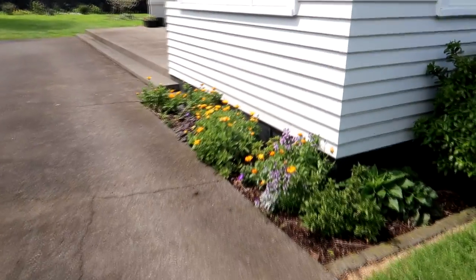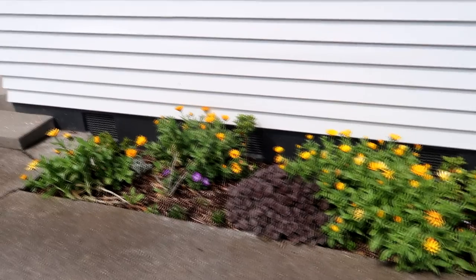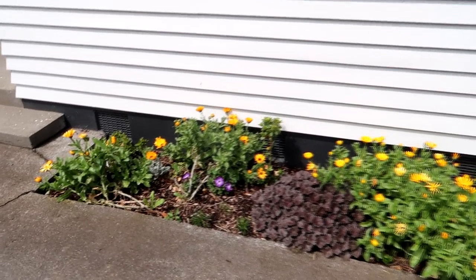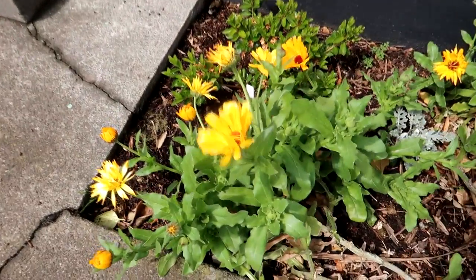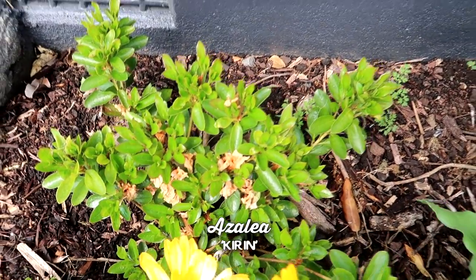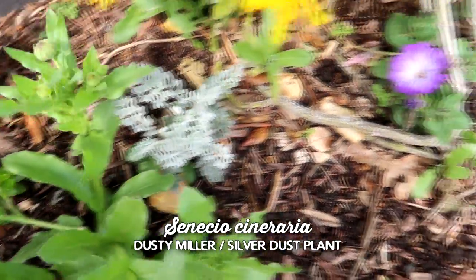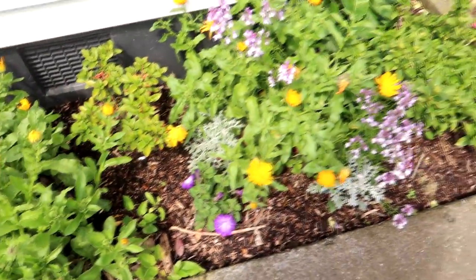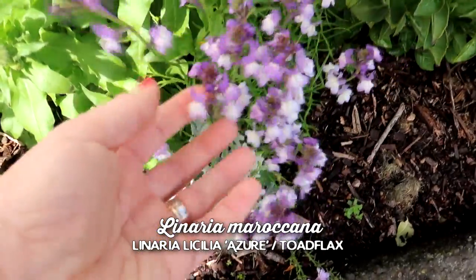We'll start here as I usually do. This bed has some self-sown calendula that's just kind of taking over - it's everywhere in the garden. It's a great filler because it blooms all year round, so there's always color, but yellow and orange flowers are not my favorite. I have planted some dwarf azaleas, cineraria, petunias, armeria which is about to flower, and some linaria that self-seeded from last year.